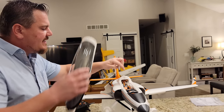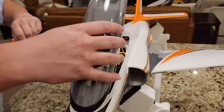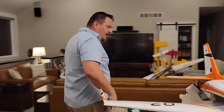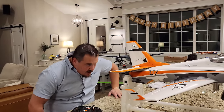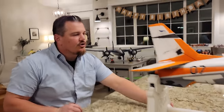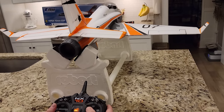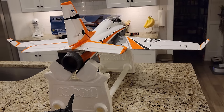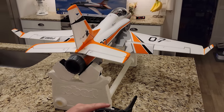Because I want to make this as obvious as possible. Battery lead goes in there nicely now. Really works good. Well, that went on. Good. Really fine. Okay. All right. Might have been just some sponginess about the way it's sitting on our carriage here. Okay. So now, just to talk about everything we need to talk about, first things first, elevator up, elevator down. Roll left, roll right, yaw left, yaw right. Takeoff flaps and landing flaps. Looks pretty good.